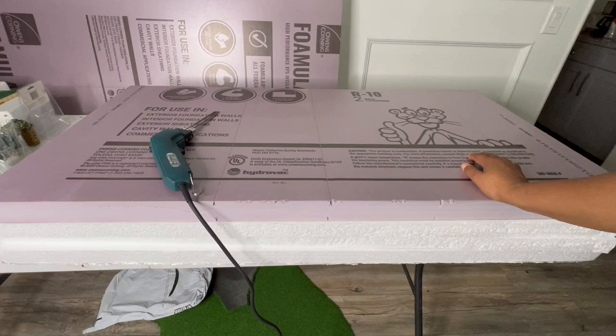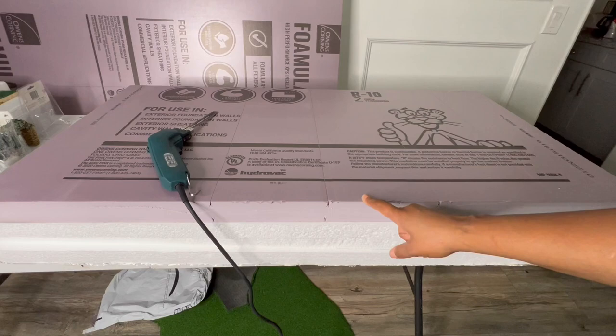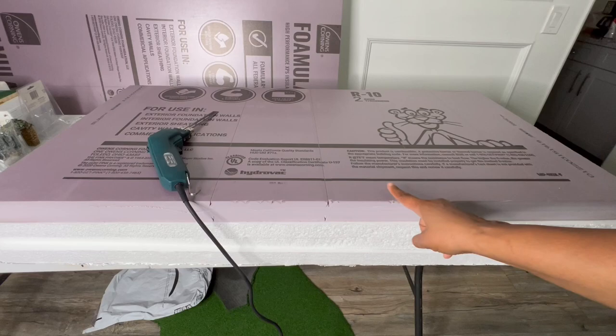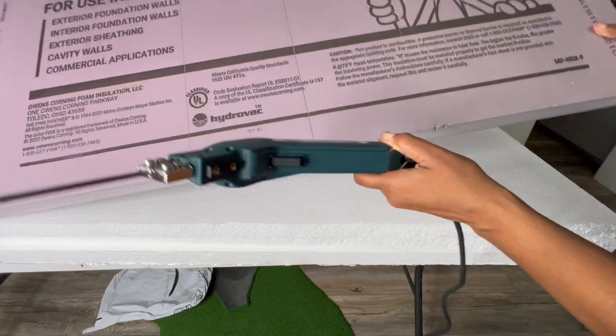To begin this project, I have pre-cut four boards. Now, the first three that I am using for the base is the white insulation foam, and this top layer that I am doing is the pink XPS foam. The reason I am putting this on top is because I'm going to carve a walkway into this platform, and it is much easier and prettier and neater to carve into this foam than the white. So I'm going to top this with the nicer foam, but I definitely will be using this side of it.